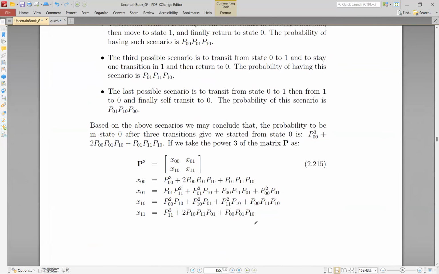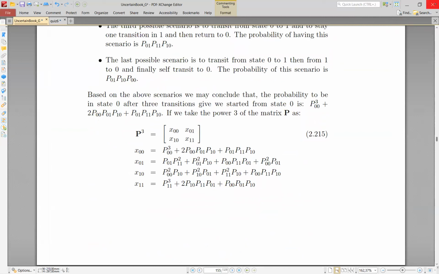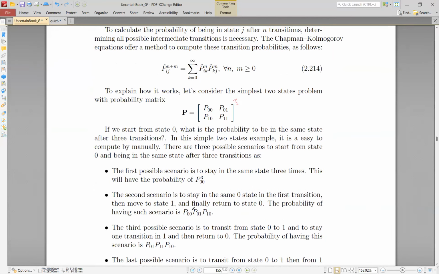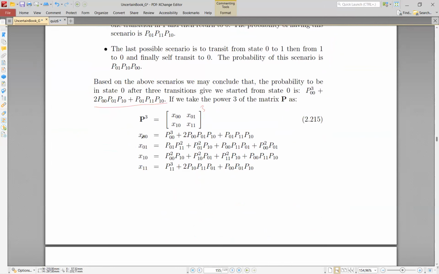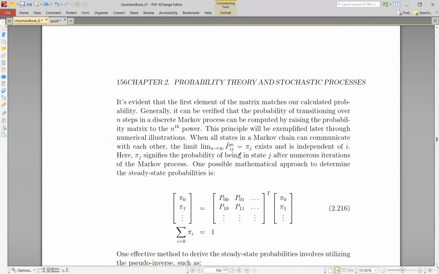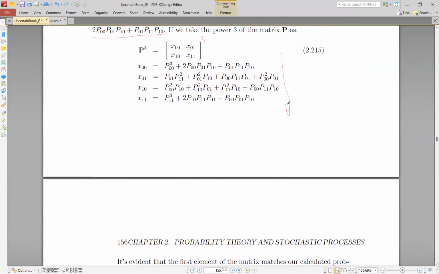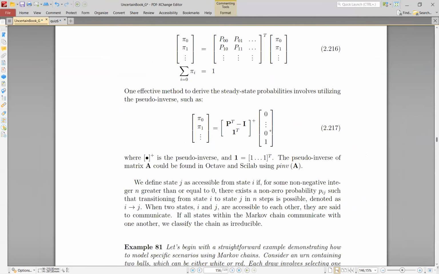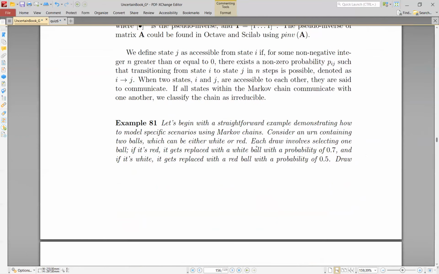It was also explained here that when we take the 3rd power of this matrix, we can prove that x00 will be 3 rotations of the state 0 to become again in state 0. But again, as I always say, it is good to study the proofs, but it is not necessary in the course. The important thing is how to use it. Here we also have some analysis, which I can skip now. It is not necessary in this course.